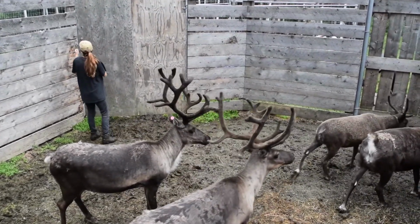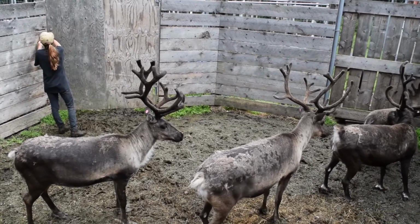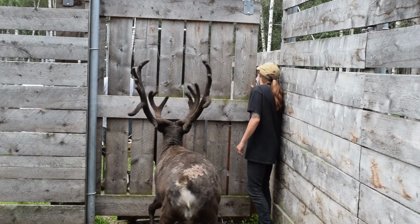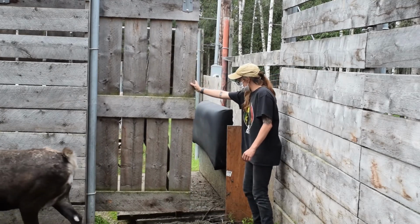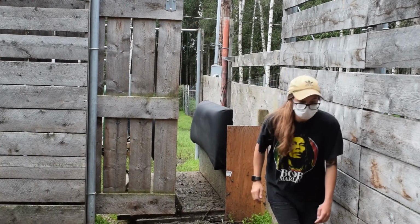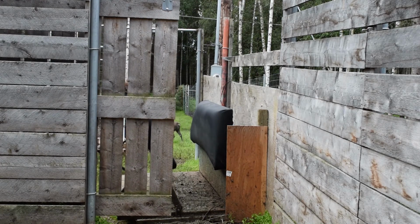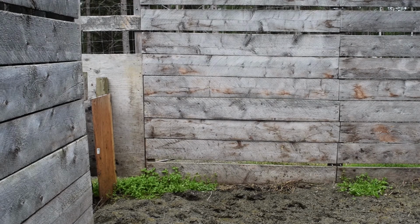Utilizing the natural disposition of reindeer, which is to mill around, we are going to set the stage for step 2, entering the chute. Moving the sliding gate signals that everything is ready to go. This could be done by the person inside the chute, but most often it's done by the person outside the chute. When they're ready to handle, they open the gate, and the handler inside the pocket starts moving animals around.